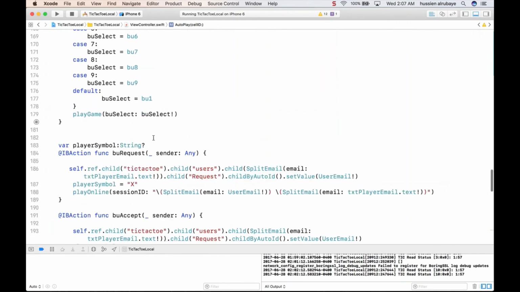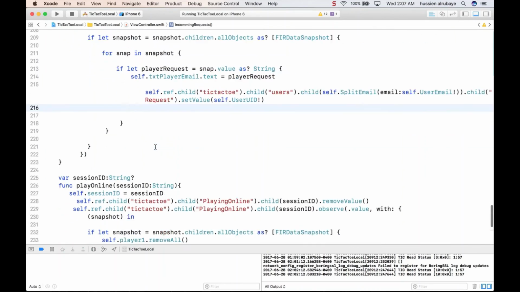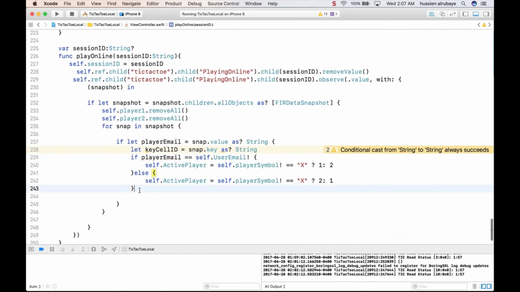So yes, good. Then here in the playing game, after I defined player 1 and player 2, I said, hey, self dot auto player, then cell ID. Cell ID will represent whatever the key you have here, which is cell ID. But because you need it to be an integer, you could make it an integer. You don't care, it's still an integer. So now I think we are almost done.